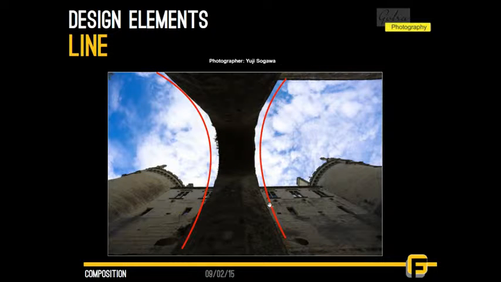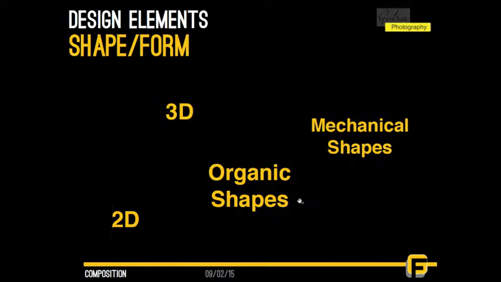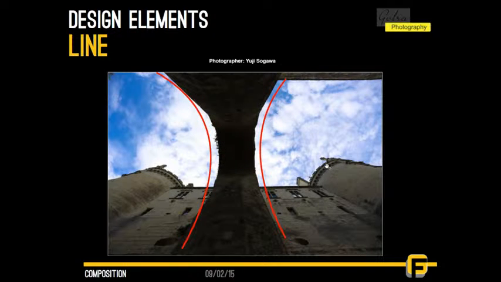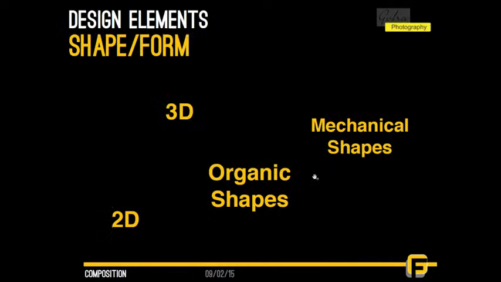Now lines can be curves also. You can see that these are lines and they are making a curve. So you can follow easily this path, and it's making a division here. Here the line is making a creative division between these, like this bridge, one is here, one is here, a nice symmetrical division. Now let's move to the shape and form.